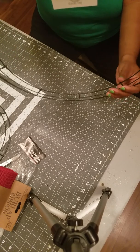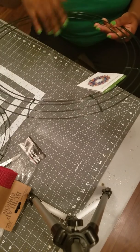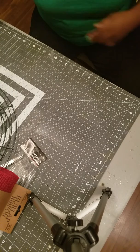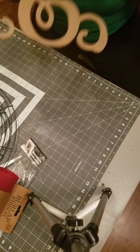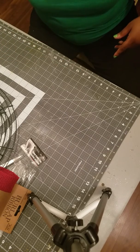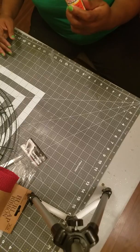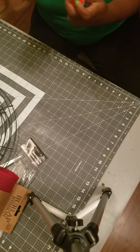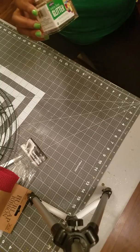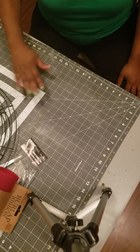You can get the rings in the craft section at Walmart, Hobby Lobby, Michaels, or online. Then you have an 18-inch one — you can use a 20-inch one as well if you want to make it a bit bigger, but I like the way the 18-inch looks. I also used a burlap flower, and you can use any flower you like. I used a monogram letter and I put Mod Podge on it — I showed this in my previous AKA Sorority Wreath video — you paint on Mod Podge, sprinkle extra fine glitter on it, let it dry, then do it again.